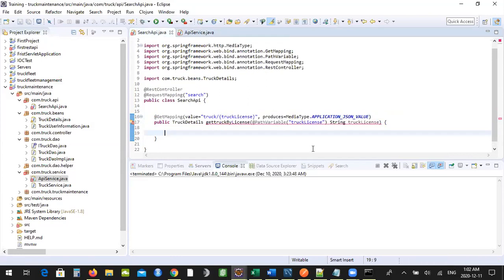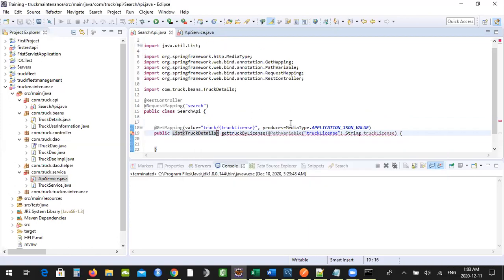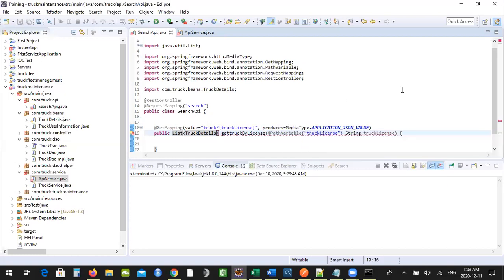Okay, search API. Here, I need to specify I will be returning a list of truck details. Again, guys, we need to use response entity, but for our understanding, I am going to return a list of truck, and I'll change the same method in a better way so that we will respond as response entity. Okay.